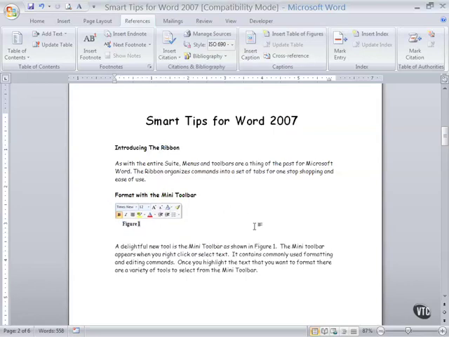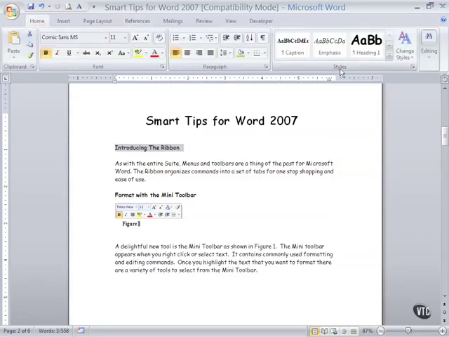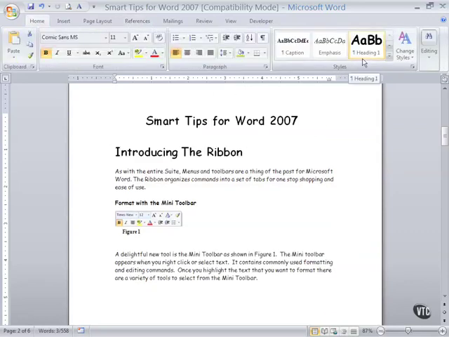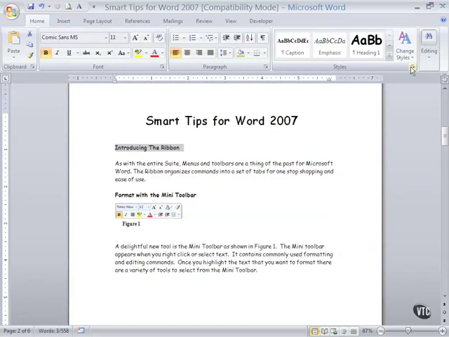When working with documents, very often we also want to insert a table of contents. Table of contents work off of headings. You will notice again that anytime I select something, that little mini toolbar appears. Please do not let this worry you as you're going through the movies. When I have introducing the ribbon, it has been defined as a heading. When I go to the Home menu, you will notice that under the styles, there is Heading 1. Heading 1 is a format that is applied to your text.